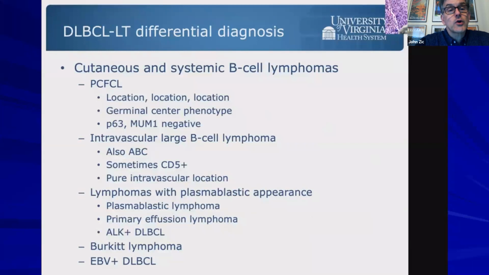Dr. Grew also talked about a few other rare lymphomas. He talked again, as Dr. Shinohara did, about the follicle center lymphoma that is on the leg. And that's why this bullet point says location, location, location, like realtors mentioned. We talked briefly about intravascular large B-cell lymphoma, and then lymphomas with plasmablastic appearance.